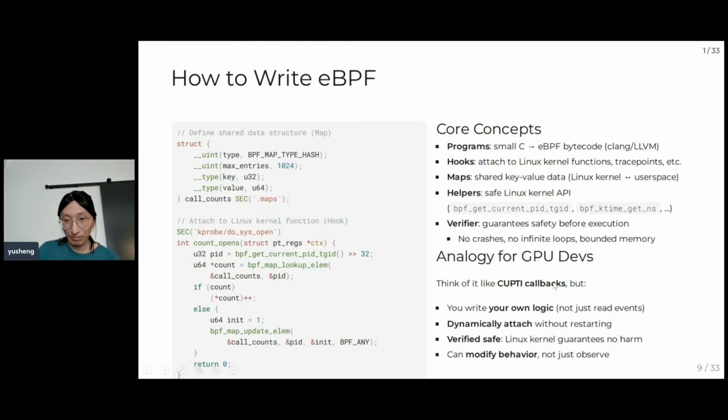It's a little similar to how NVBit and CUPTI callbacks work, but you write your own logic, you can dynamically attach without restarting, and it's safer than those kinds of tools.